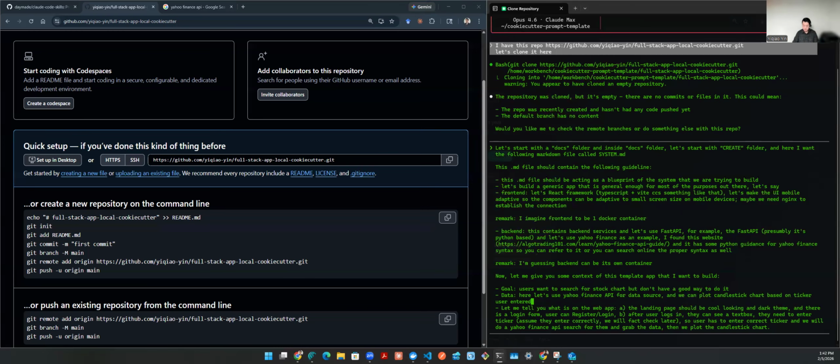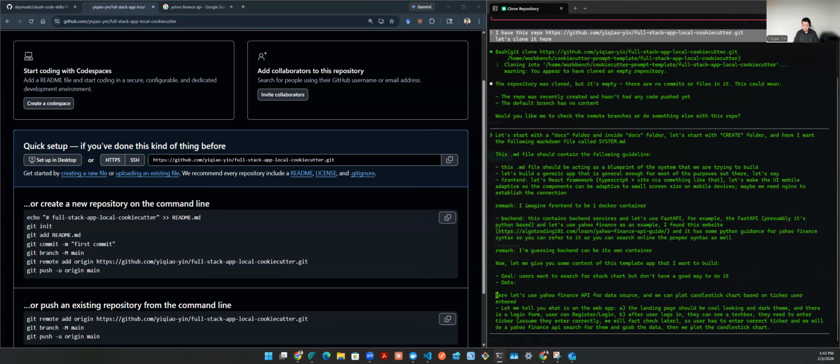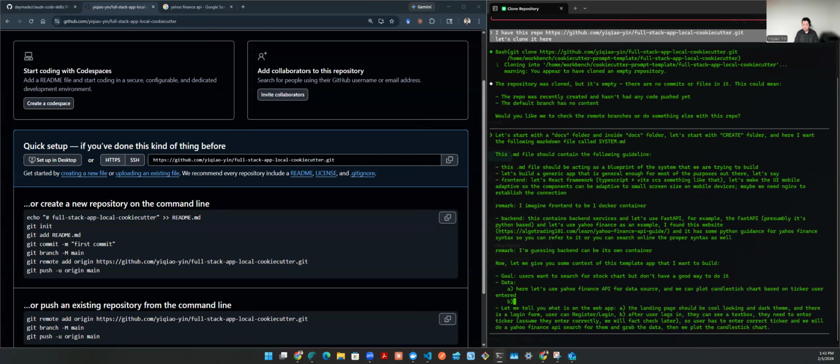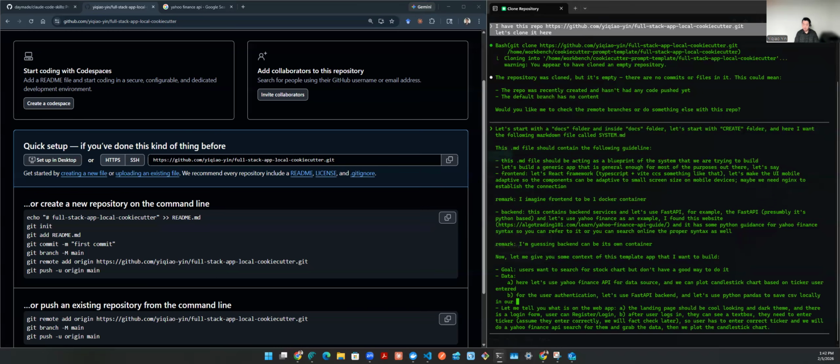So maybe I need a different paragraph here. So this is A, data A, and then let's make sure this is aligned correctly. B is for the user authentication. Let's use a FastAPI backend, and let's use Python pandas to save a CSV locally in our directory here.